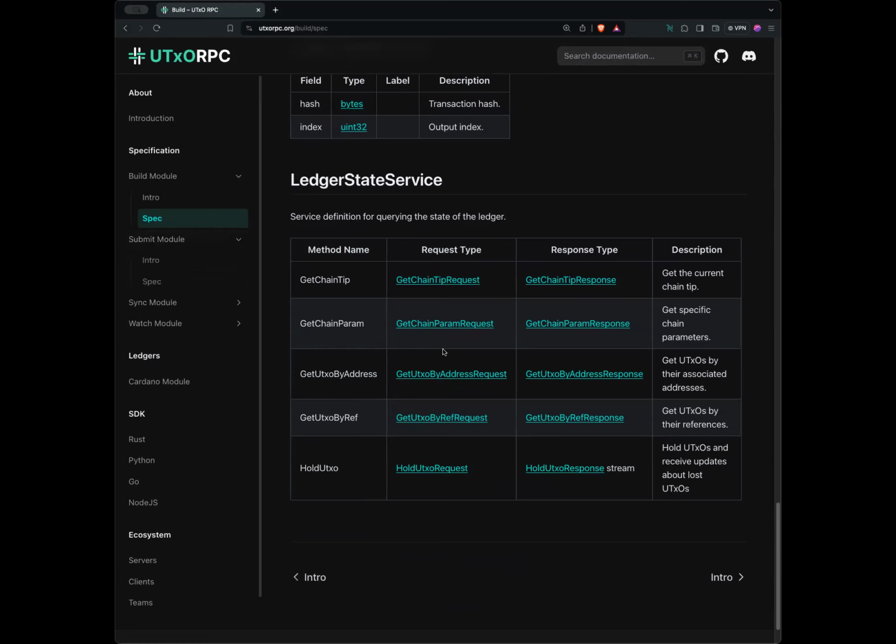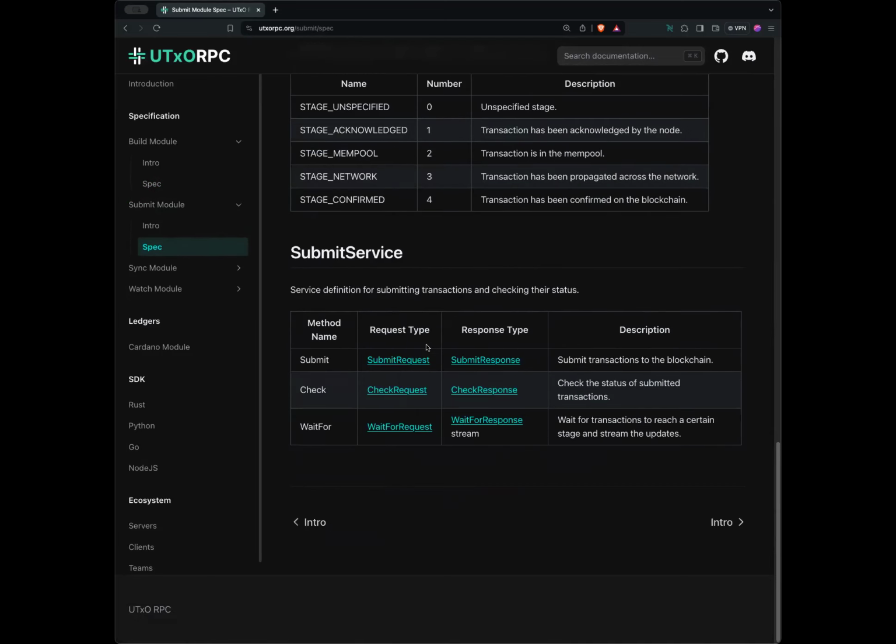Submit has one. Oh, no, actually it has more than one. There we go. Those are helpful. And this is interesting too, like wait for. The interesting thing is where you are able to get it from is how many confirmations do you want, all of this sort of stuff. So when you think about that from a front end standpoint, you're like, oh, I want to submit, and then I want to wait for it to have 3 confirmations, and then I want to do Y. You know what I mean?